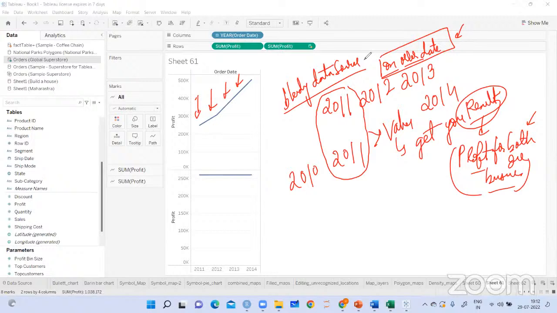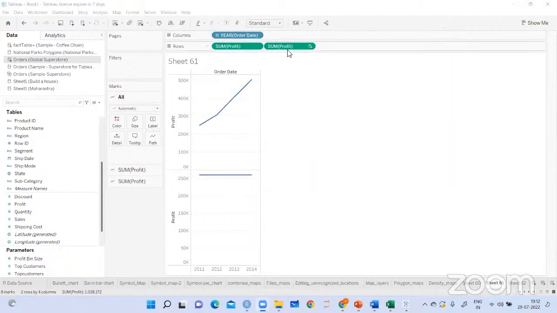Now, first thing you are supposed to do is, if you carefully observe, your primary data source is in blue color.